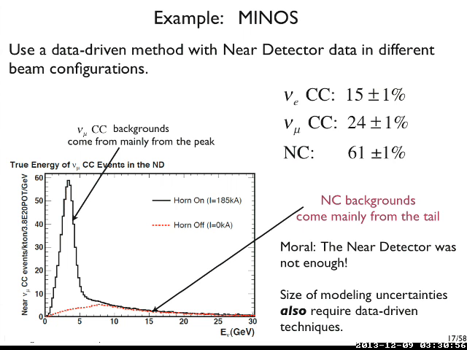So to me, yes, if you have an identical detector and then a more capable detector, that's the perfect situation. If you had to make me choose between a more capable one and an identical one, I'm not sure which one I would pick. Again, I'd have to know about the specifics and what other tools might be available to you to do data-driven kinds of corrections. It's hard to generalize on this, but I don't even think a perfect detector identical to a far detector and infinite statistics is going to get you out of trouble.